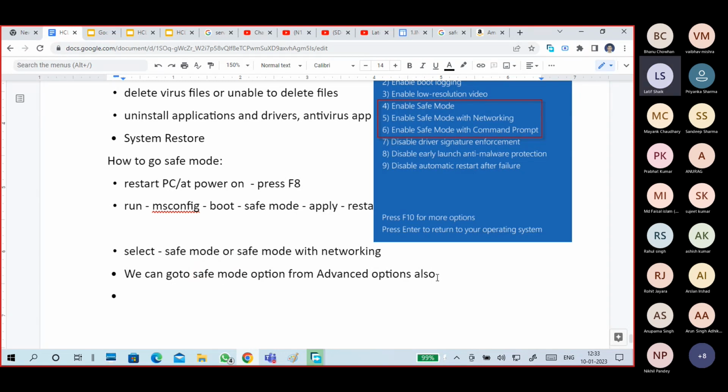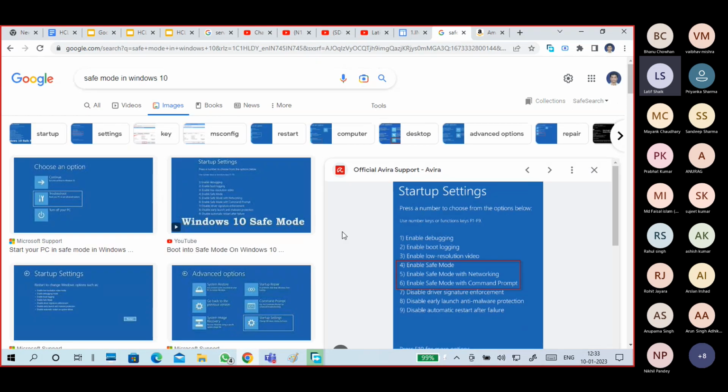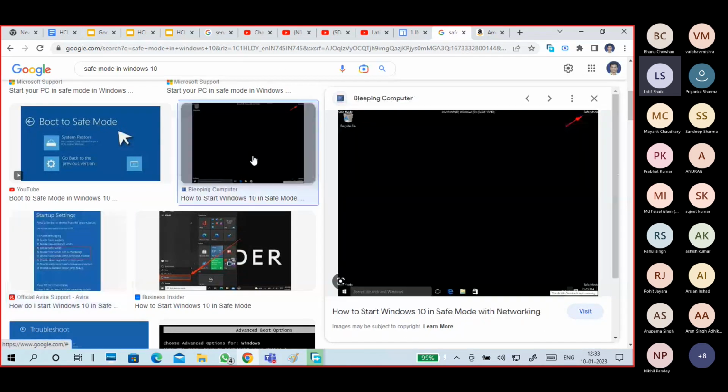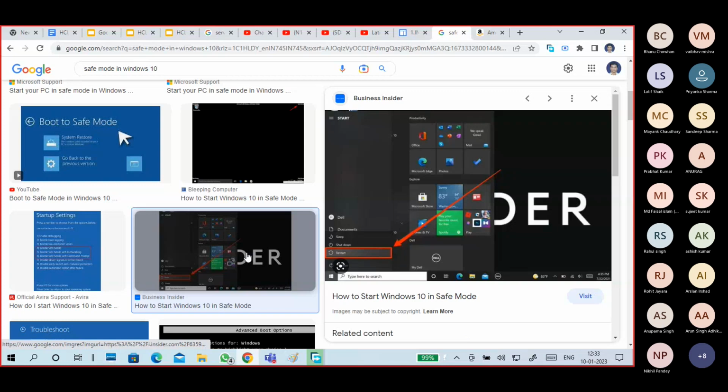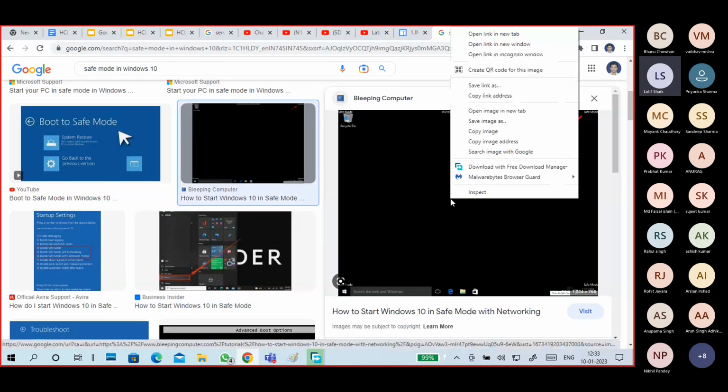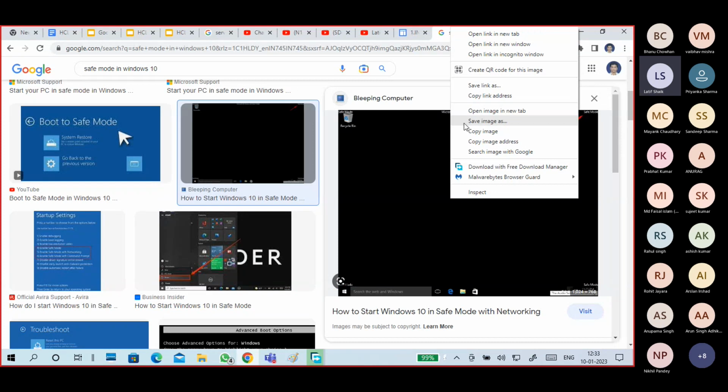There is an option in advanced options also. Next, guys, I am showing safe mode. Once you enter safe mode, this is how the screen looks somewhat.